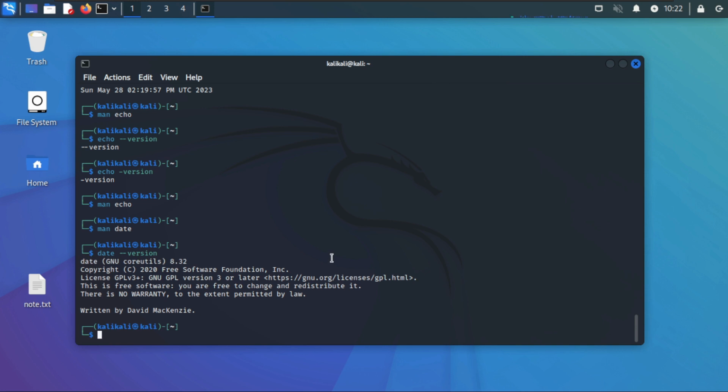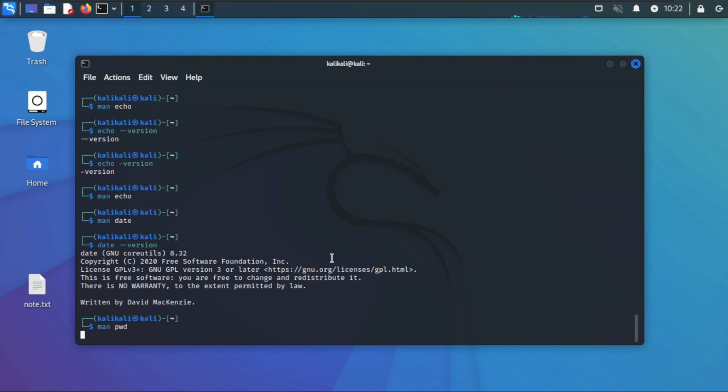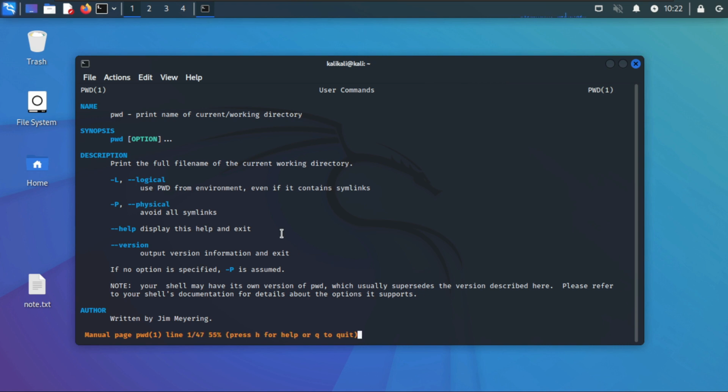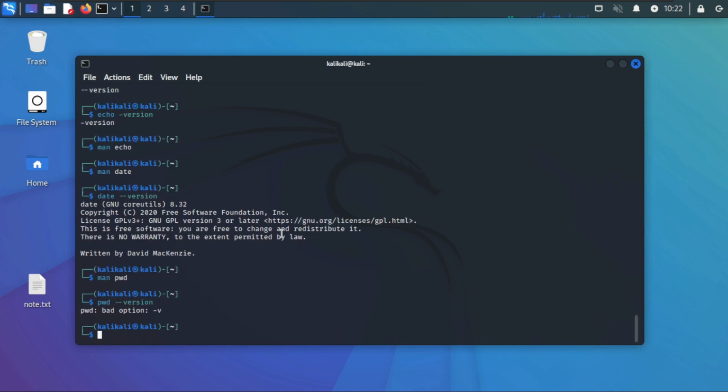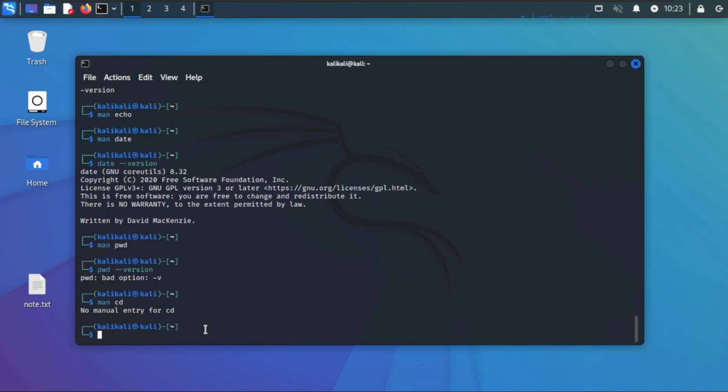You can change the command behavior using those arguments or flags. For example, let's see about pwd, and that doesn't have too many flags, it also has a version flag. Let's try that. You'll see, okay, that didn't work. So some of these flags might work, might not work, but many commands have flags. Let's see cd. So for the change directory command, there are no flags, but many commands do have flags, and you can always look them up using the man command.